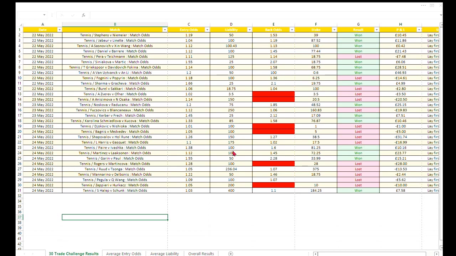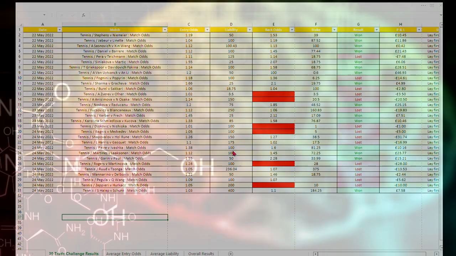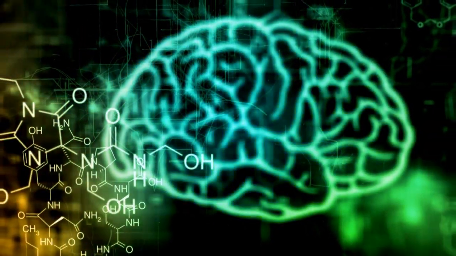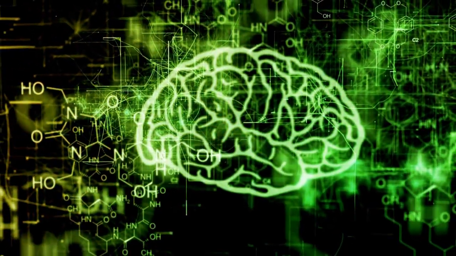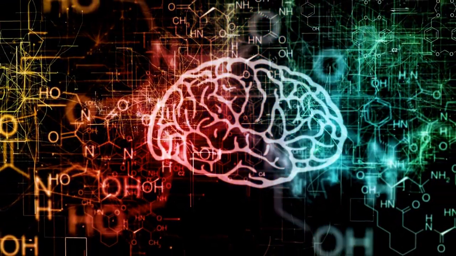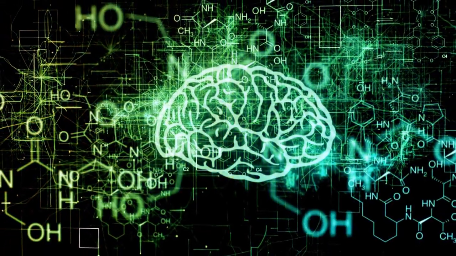It's interesting. We'll have a look at that later on to see maybe what happened there. But I don't want to spoil the surprise for you, already you can see that it looks as though there are instances, if I'm laying at these low odds, that I'm not getting matched at all, and I'm losing the full liability. So essentially, this is, as I say, the first page. What I've then gone on to do is I've looked at the average entry odds.